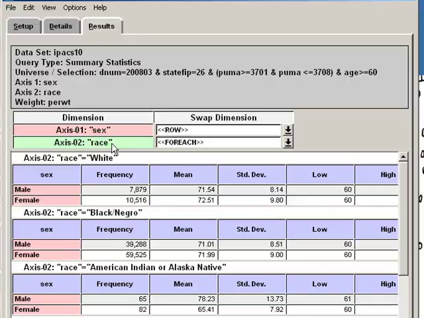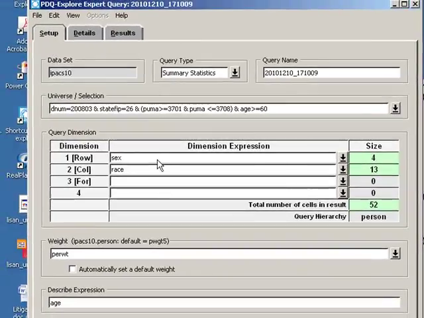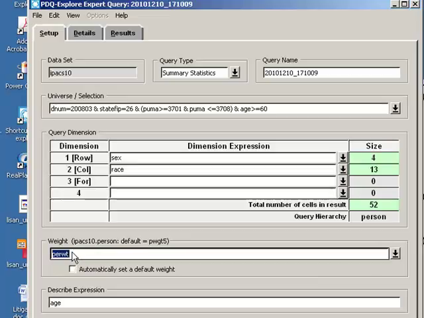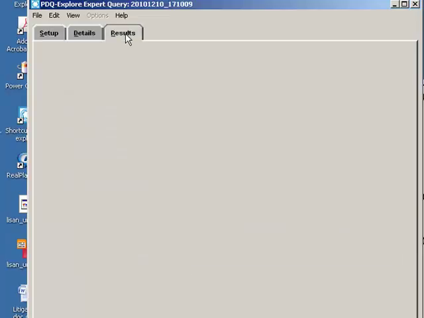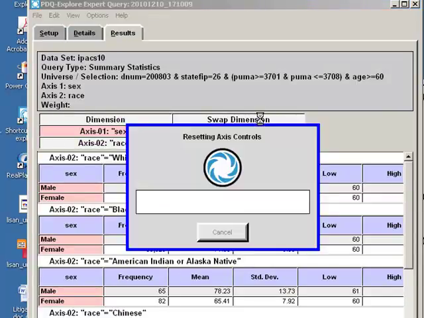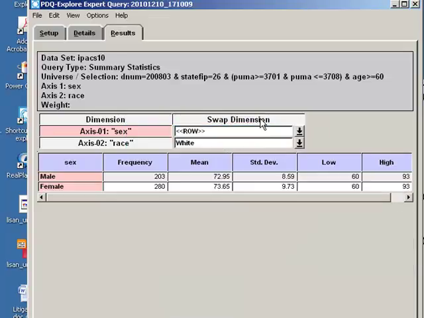Now, one thing I would caution you is anytime you're using microdata, you need to go back and make sure that your sample really is large enough. These are weighted to represent the city of Detroit. If I go back and see how many people are actually in the sample, just get rid of the weight item, click on results again, and you can see that the sample is actually pretty small.